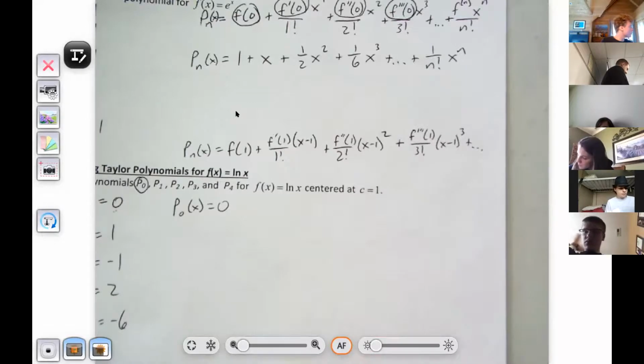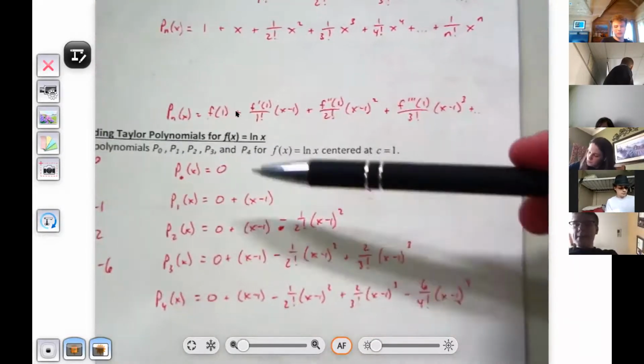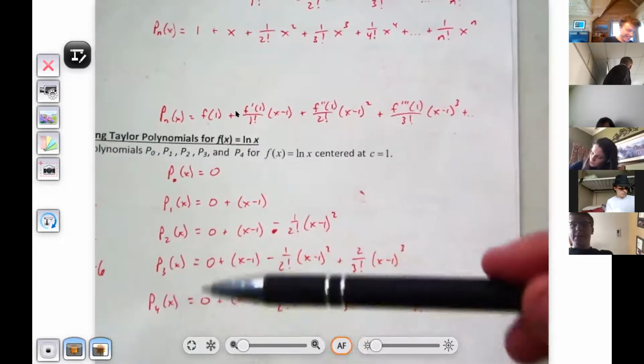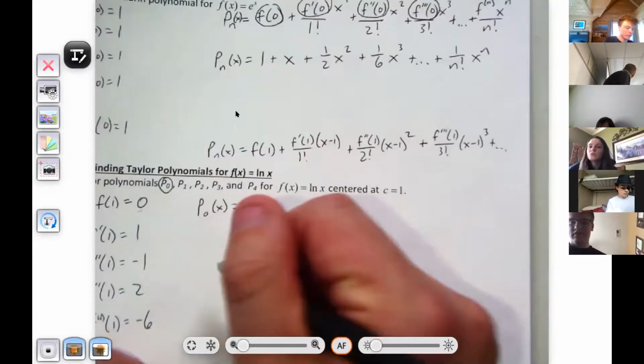On the notes, I listed out all of them: the 0, the first, the second, the third, the fourth. Let's just write the fourth. You guys okay with that? We're just rewriting all of them until we get to the end anyway. So we'll just do the fourth.